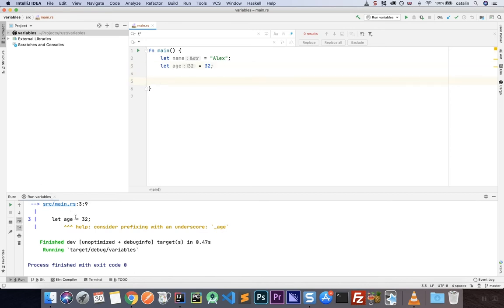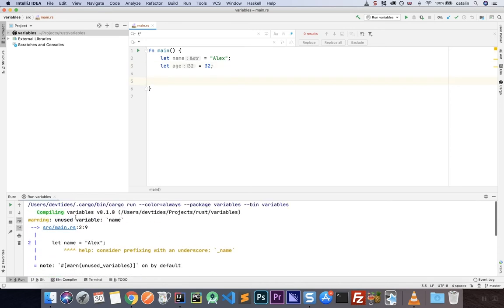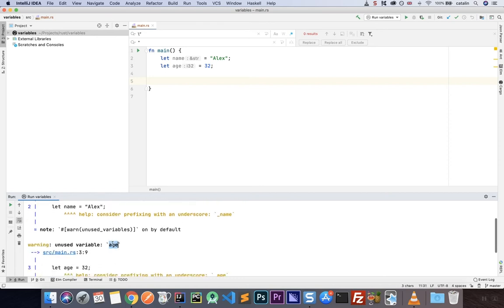By the way, here we are getting a bunch of warnings. These warnings will simply tell us that the variable name is unused, okay? And the same thing for the variable age. It's simply unused. It doesn't really matter. The warning is just there to let us know.